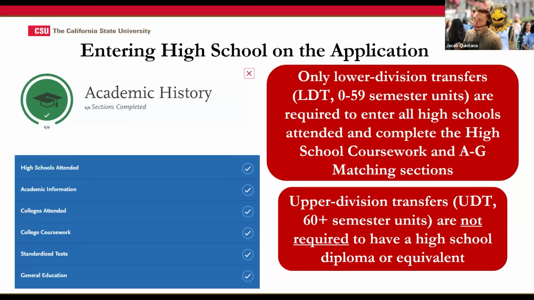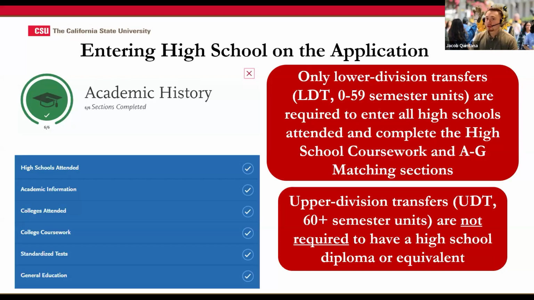All right, folks, so this is academic history, which is arguably the most time consuming because, again, you have to input your credits, your grades, what classes you've taken. So to begin, if you're transferring into Cal State LA as a lower division transfer or any other CSU, again, this means you had to have been eligible from high school, but you chose to go to a community college. Okay, so that means you had to have completed all of your A through Gs in high school, right? So the proper 4 years of English, 3 years of minimum math, right? 1 year of US history, 1 year of social science, all of that stuff. You got a 2.5 minimum GPA, and you completed all of those courses with a C- grade or better.